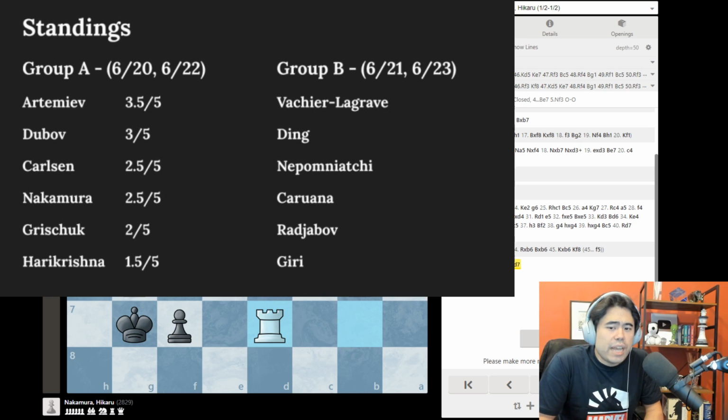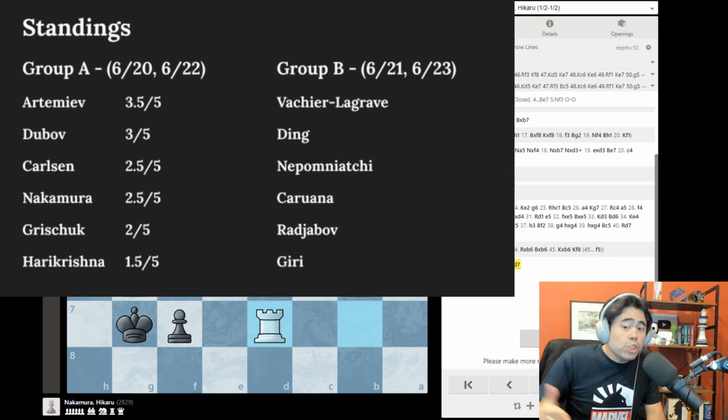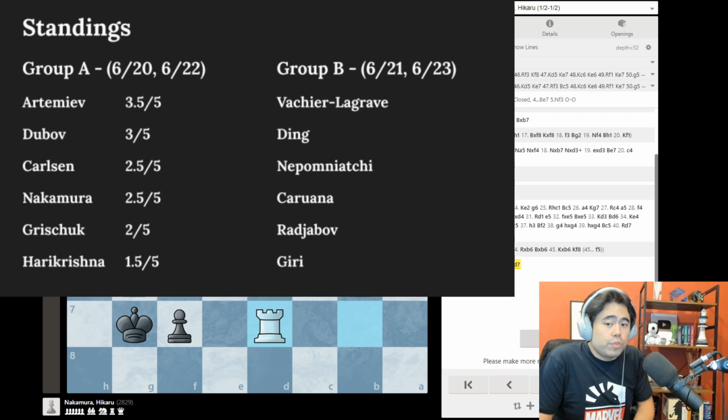Artemiev has 3.5 points out of 5. Dubov on 3 out of 5. Magnus on 2.5 out of 5. I'm on 2.5 out of 5. Grischuk on 2 out of 5. And Hari Krishna is on 1.5 out of 5. So it's actually completely fine at the moment because top 4 players qualify in both groups. So it's not a winner-take-all, which is very important to remember.